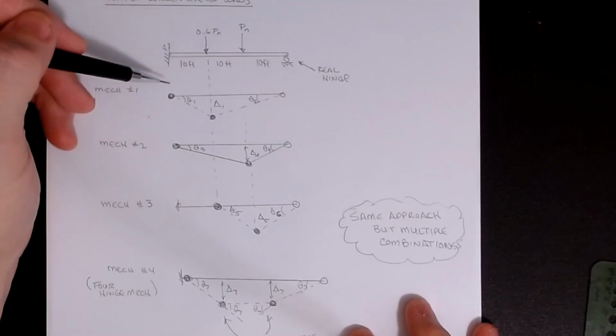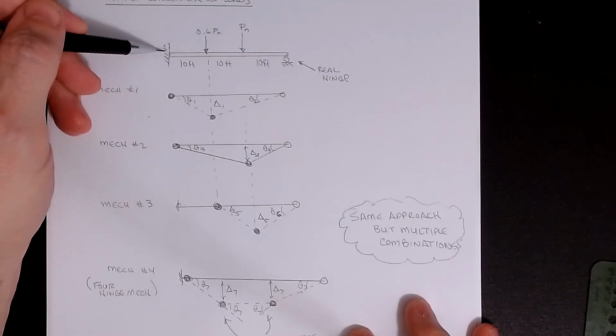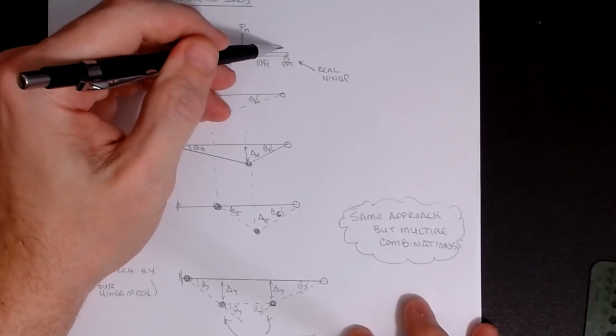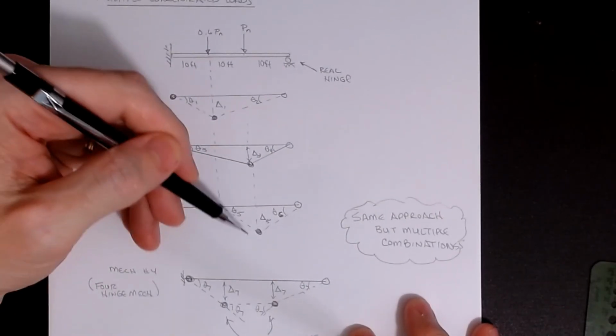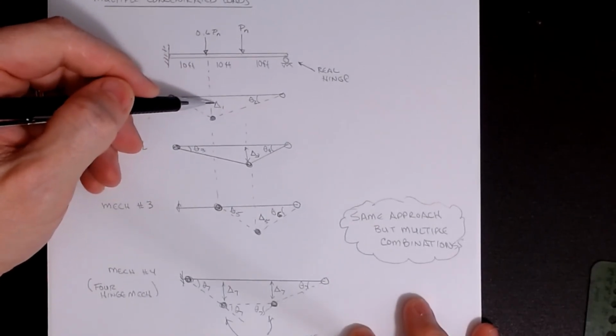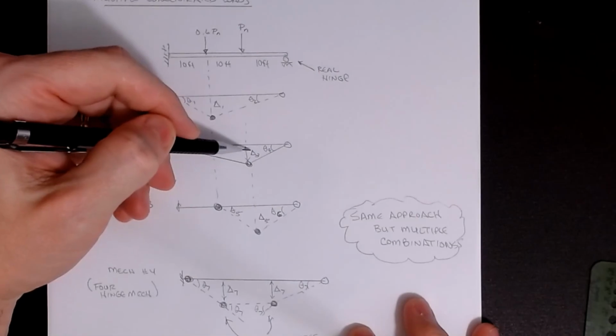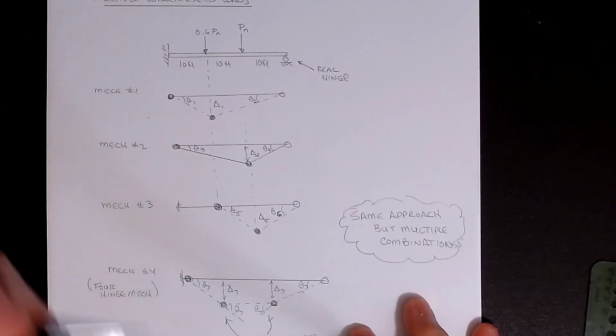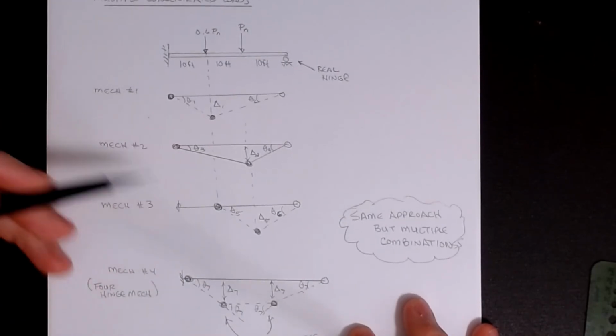The next case that could happen is maybe this guy's super strong. Maybe instead I hinge it here and I hinge it here, and then I get the freebie over there. So that would be a case that you would have to analyze, and you would go through the same process. Notice I've called everything a different delta. This is delta 1, this is delta 3, this is delta 5. All my angles are different. You have to apply the same principles that we just showed you for all three of these cases.